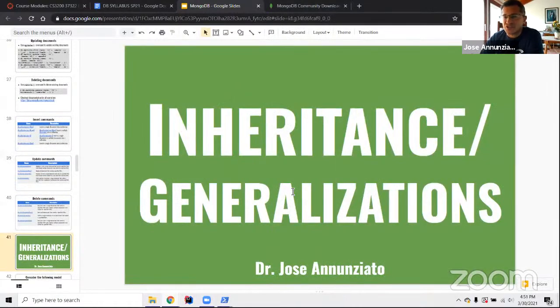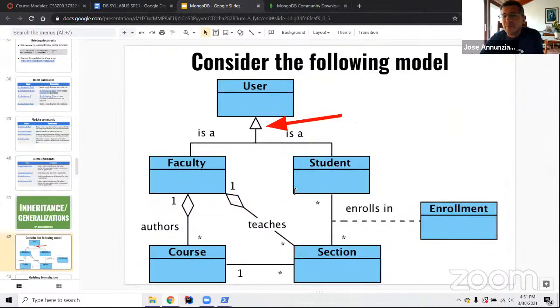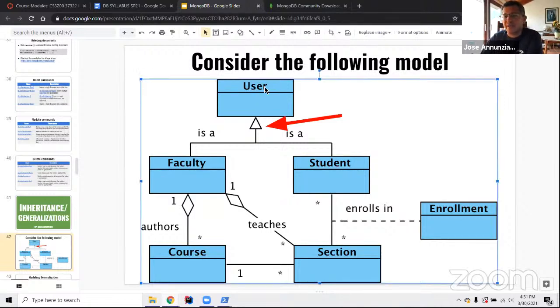Inheritance and generalization. So if you remember when we worked with the relational databases, we were faced with the same challenge where we had a base class and we had several classes that were inheriting from this base class, and we were scratching our heads about how to implement this in a relational database, because in object orientation, this is a very common data model, where you have one base class and multiple inheritance from that base class.